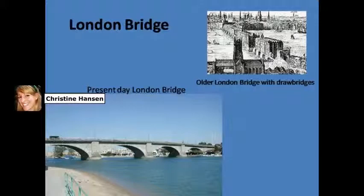Our first stop is London Bridge. The first London Bridge was built by the Romans about 2,000 years ago. The bridge was destroyed and later rebuilt, and this happened many times as London was under the control of multiple different conquerors through time. The structure of the bridge became more complicated as time moved on. The medieval bridge took about 33 years to finish and included a drawbridge, a gatehouse, and about 200 shops that were built right on top of it.